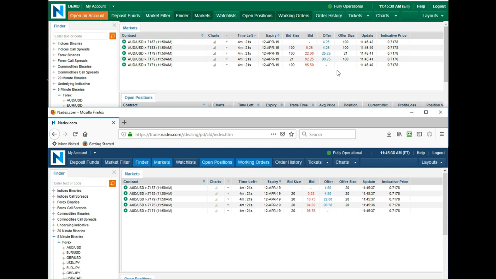Next question is, well, the bid sides are different. You have 20 bid here, 20 bid, and you have 100 bid up here. What this means basically down here is that even if somebody were to throw in a 200 lot, they have market makers that will absorb that volume, okay? So this doesn't really mean anything when it comes to the real account, okay? The market makers will come in and fill it if you want to do larger size than what you're seeing on the bid and the offer.